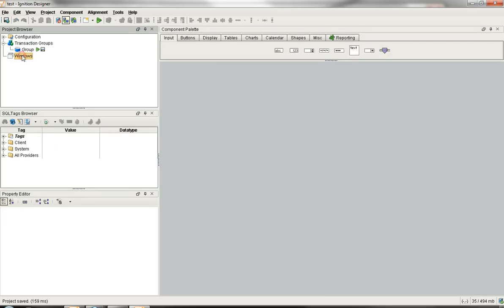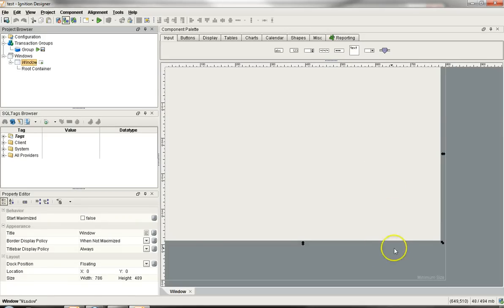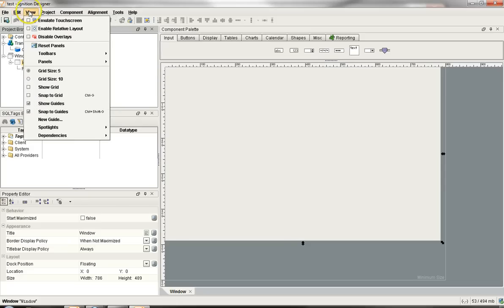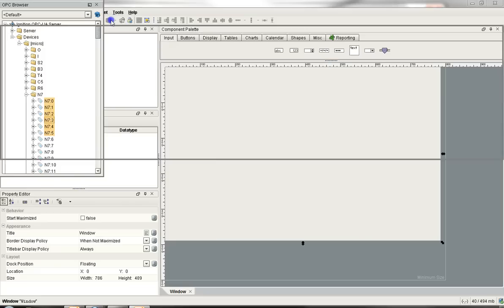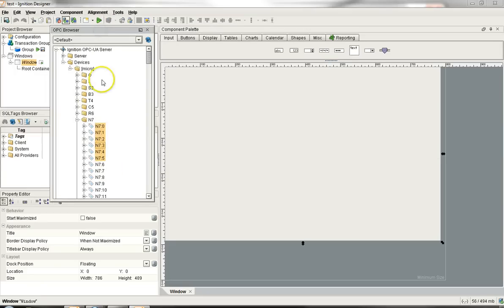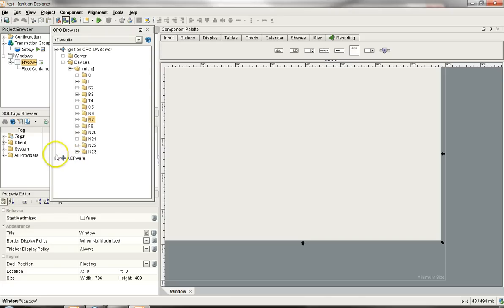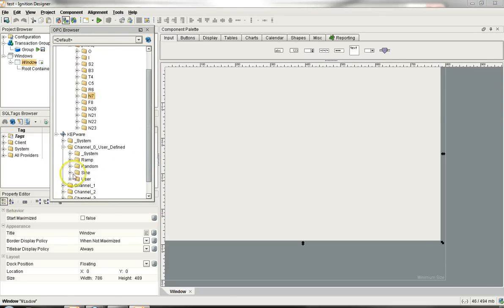The other part of the system is the Vision module. So this is where you can create all of your screens, and that's really simple to do using something called SQL tags. So what I'll do here is I'll go to View and then OPC Browser. So as soon as I made those connections earlier in the gateway, it allows me to do something like this. So there's my Micrologix, and I can just pull in a whole tag of I/O, or maybe my other OPC server here for Kepware, I could do the same thing. Maybe I can grab all of these tags and pull them in here. So you can grab individual tags or whole folders.